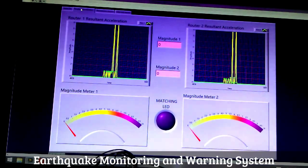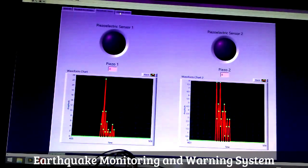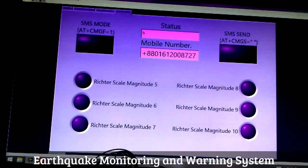We didn't actually have to go to the next tab to see if there was a match. It happened in real time, and so see, it was a Richter scale magnitude 6. B is assigned for a Richter scale magnitude 6, C is for 7, D for 8, and so on. So for Richter scale magnitude 6, B is written in the body of the SMS and sent to the receiving end.